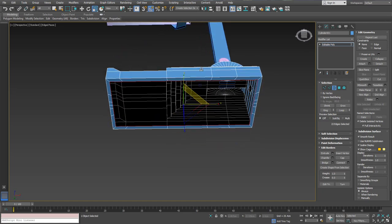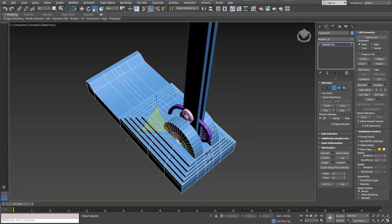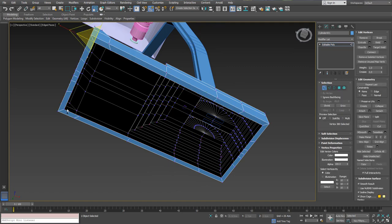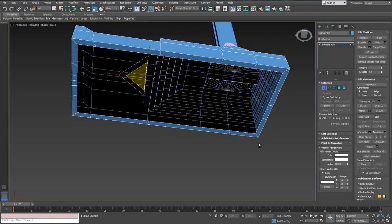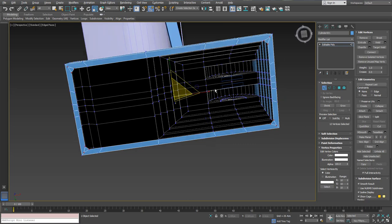Right now we're trying to create some details, even though the details we're trying to create are not that complicated. Not really, but the sheer amount of vertices we have here is a little bit scary, because it seems like we're going to have to do some manual work here.